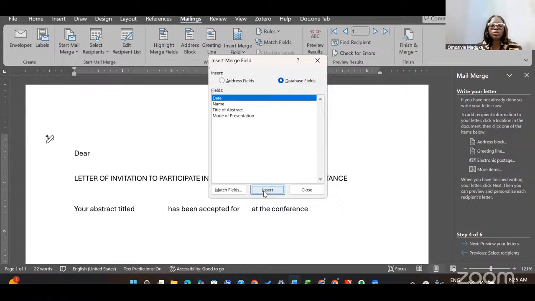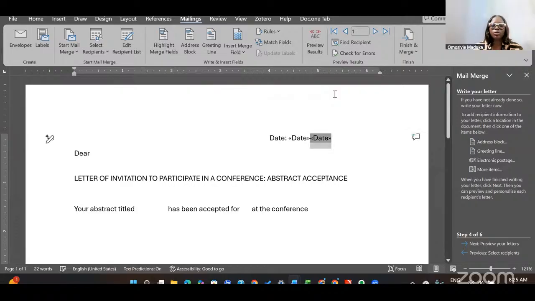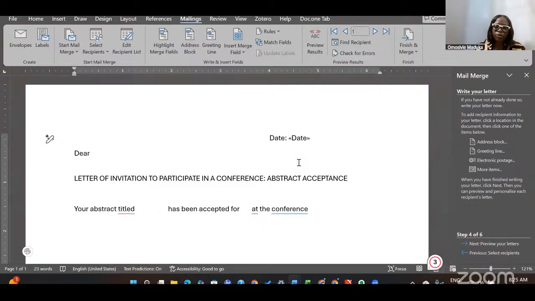Please, when you are doing this, be quite careful, because wherever your cursor is, that is where it will put in the information. Right? So if I want to do date and I put it here, that's not where I need it to be. So dear, that's the name of the person.